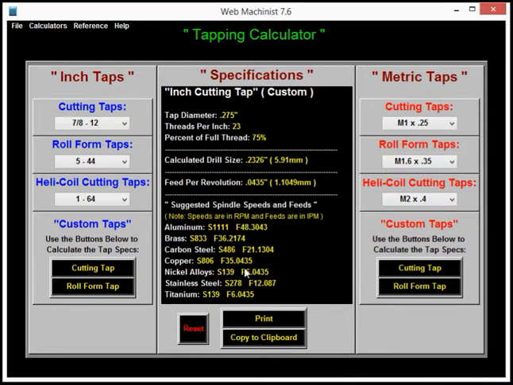Same thing, gives you all the information just like the other ones. You know, your calculated drill sizes in there, your feed production, your speeds, and what have you. And you can do custom taps for roll form taps too. And this all applies to metric taps too. There's even helicoil taps you can calculate it out to.